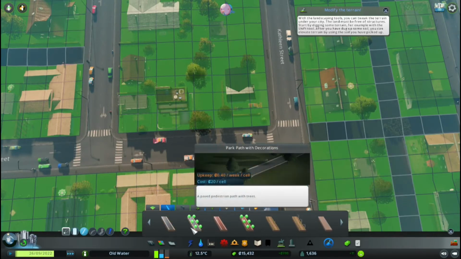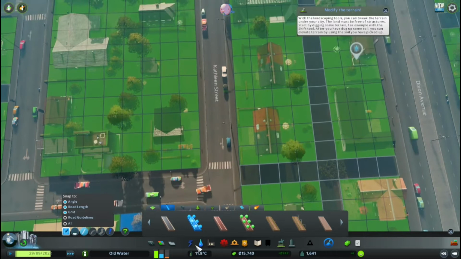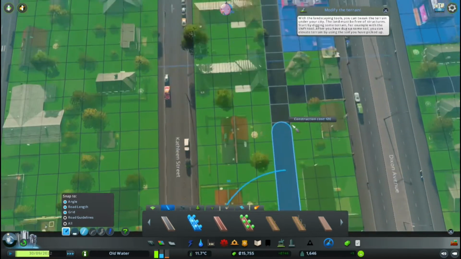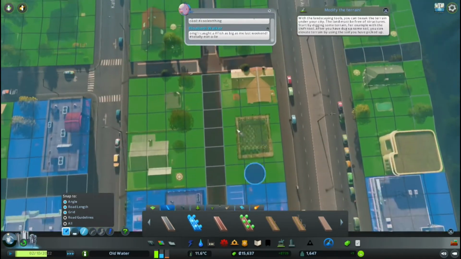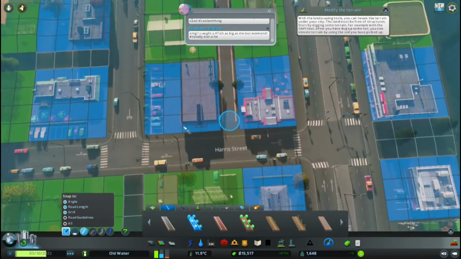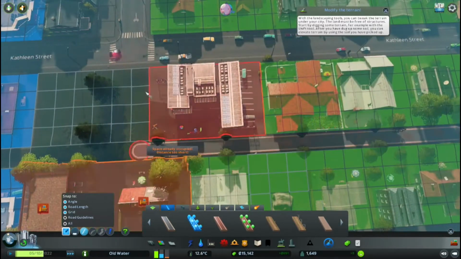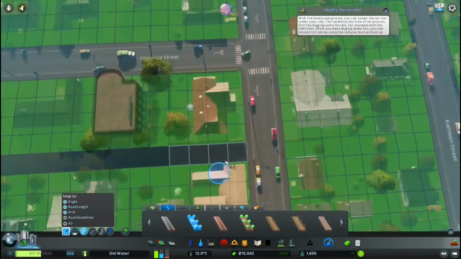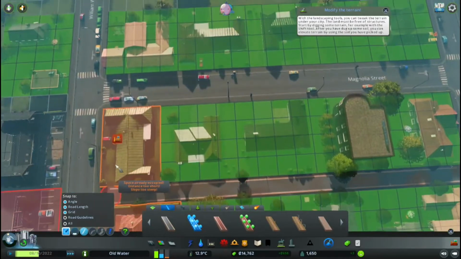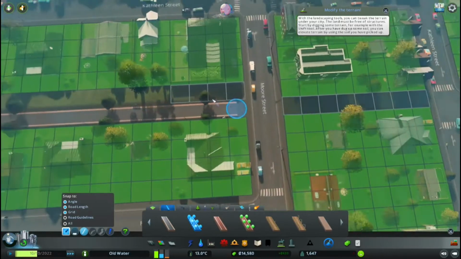Do we want to go for... Let's go for park paths. Get the road guidelines off and get that the lowest level. I like having the tree line pathways. I actually enjoy those quite a bit. I'm running around a bit willy-nilly now, but that's okay.